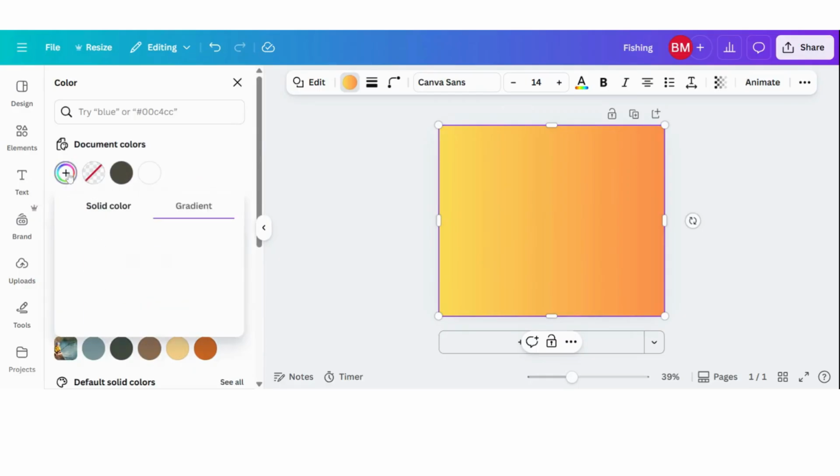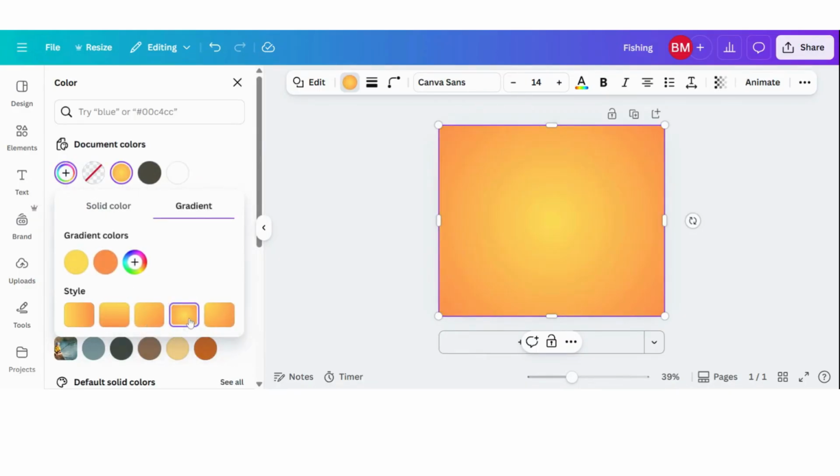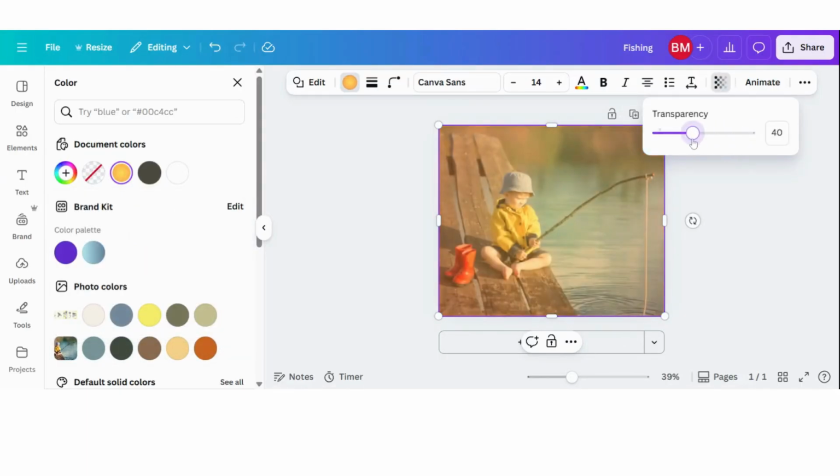Go back up to the top, change it to the circular space. So now it's much lighter in the center. And then we'll go to transparency, and we're going to reduce this down to about 30, right? And now you can see overall the photo has just kind of that golden hour or that orange haze to it, if you will.